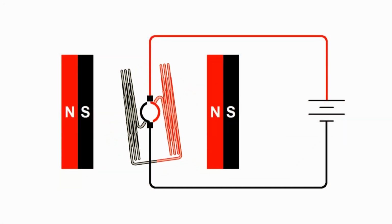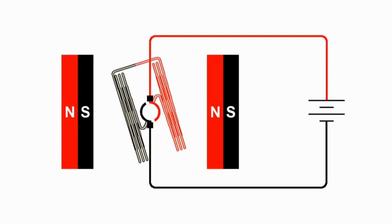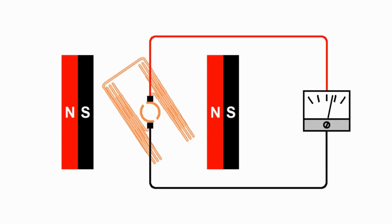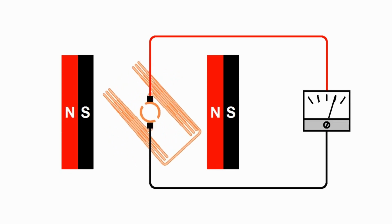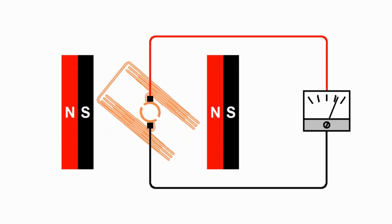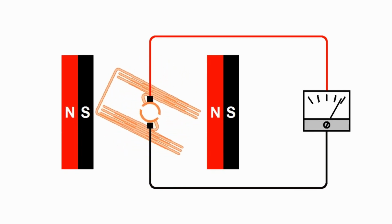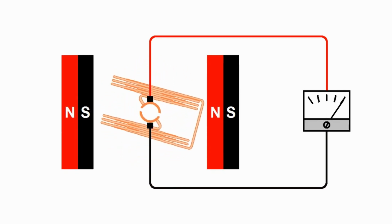So a motor acts like a motor. You hook up a battery to it and it rotates, but if you take the battery off and put a meter there, we can rotate it and see that it creates current. And so this is how a generator works. So now we see that we can make the motor act as a generator.